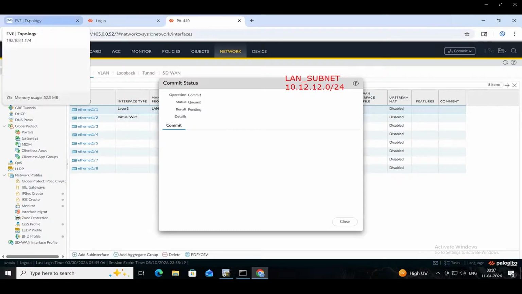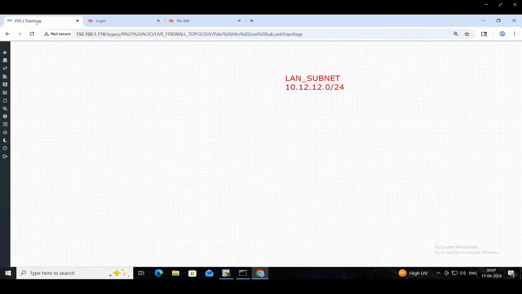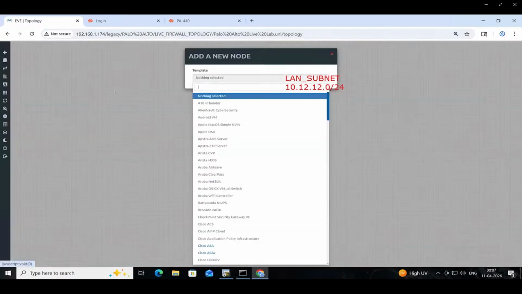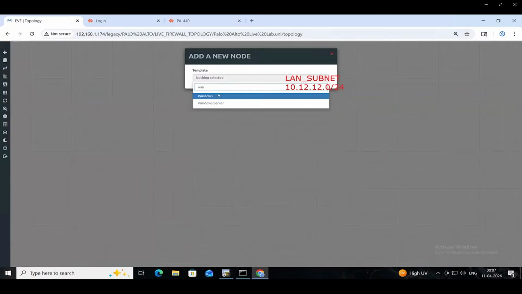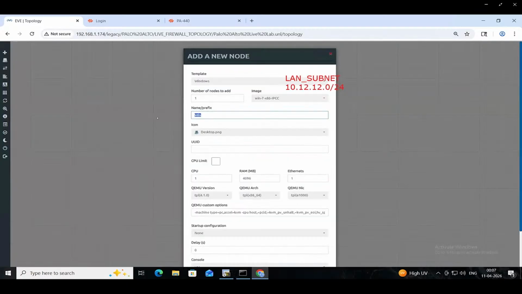Now you know what? These interfaces are connected in such a way that on EVNG, if you take any Windows and make it as a LAN PC. अभी जो कॉन्फ़िगरेशन मैंने किया उसको डिलीट कर देना. Palo Alto 1 को यूज करो.